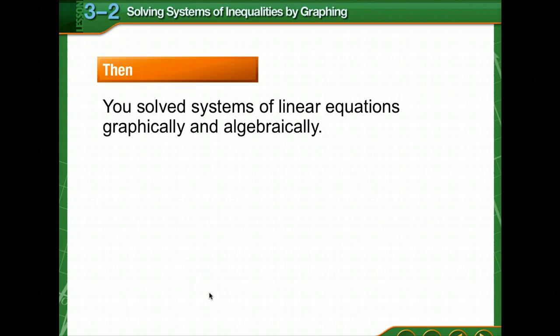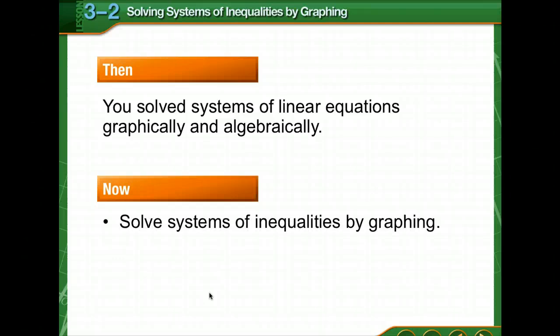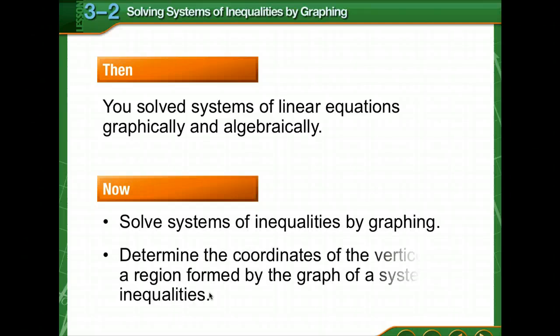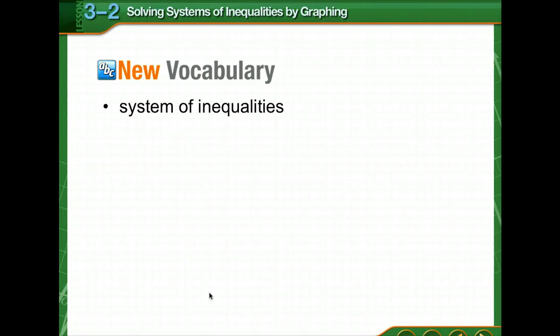Previously, you solved systems of linear equations graphically and algebraically. Now we're going to solve systems of inequalities by graphing, and we're going to determine the coordinates of the vertices of a region formed by the graph of a system of inequalities. Doesn't that sound awesome? Aren't you going to feel so smart when you're done with this one? We have one new vocabulary word today, system of inequalities.